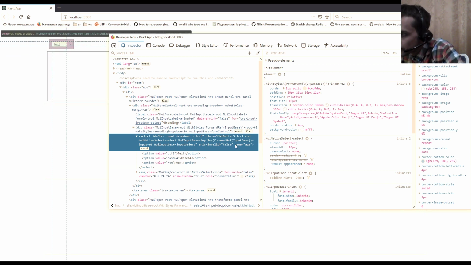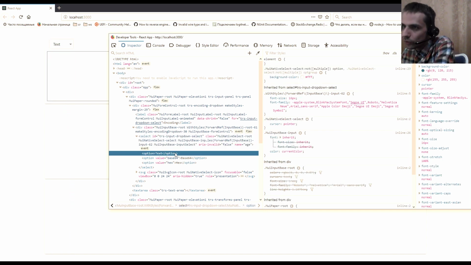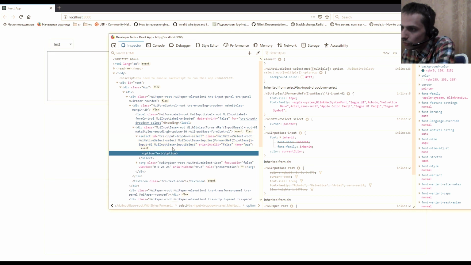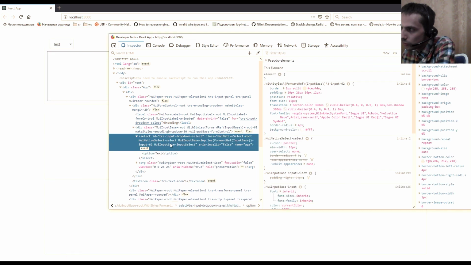I think it might be somewhere in these HTML properties. No, I don't see it here. Okay, if I delete this one, will it be removed? No, so it's not contained inside this one, definitely.